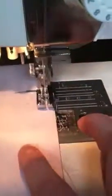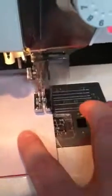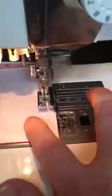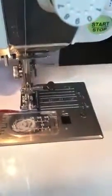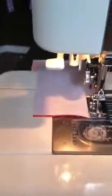I'm doing 32 of these. And then when you're done, you just clip the threads in between them. And then they should all be finished. Clip your threads and you've got your little blocks.